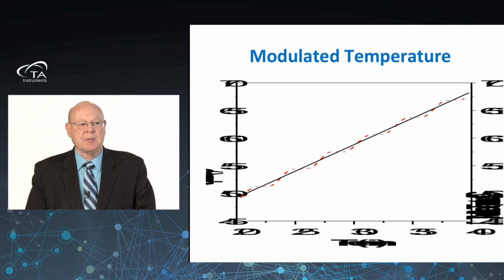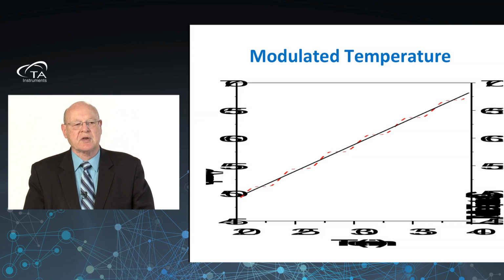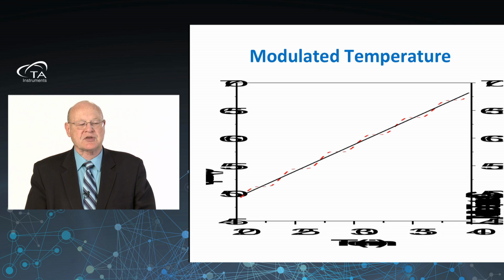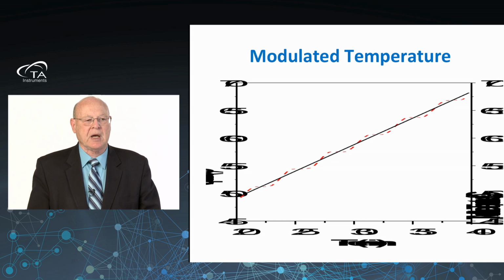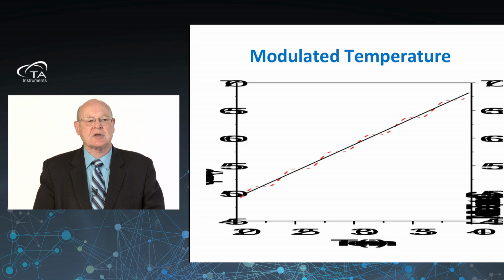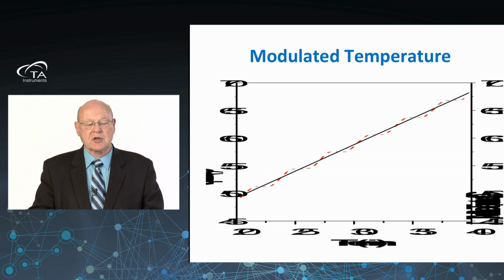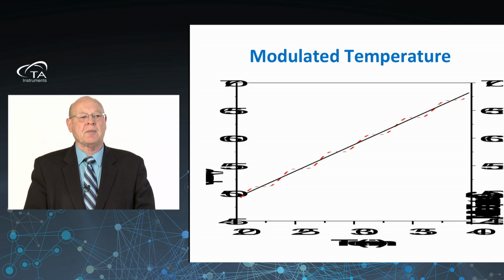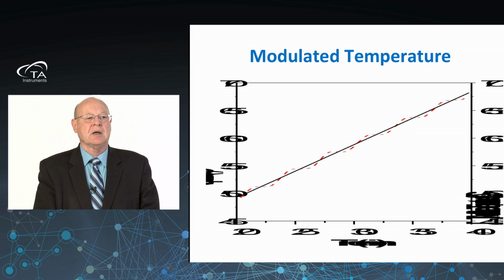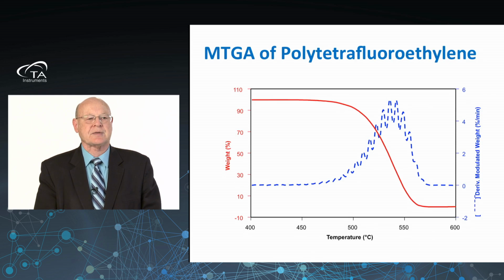Modulated temperature concepts were introduced in the 1990s with modulated DSC, later modulated thermogravimetry, and finally, even later than that, modulated thermomechanical analysis. In these approaches, there's an underlying heating rate that is either constant or elevates as time progresses. Associated with these, and superimposed on these, is an oscillatory temperature program. This oscillatory temperature program permits us to treat the data in additional ways.